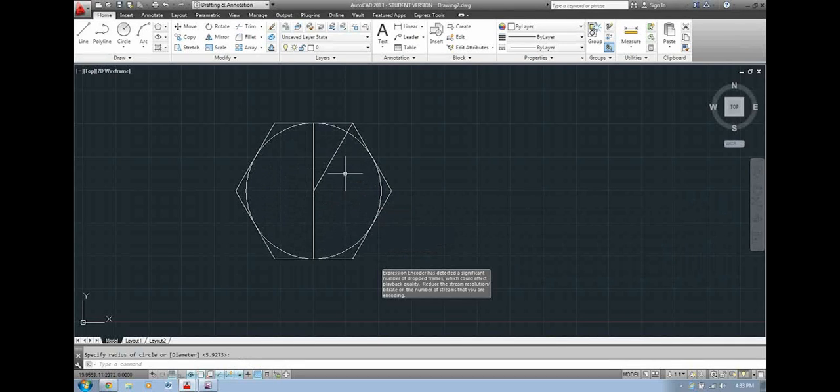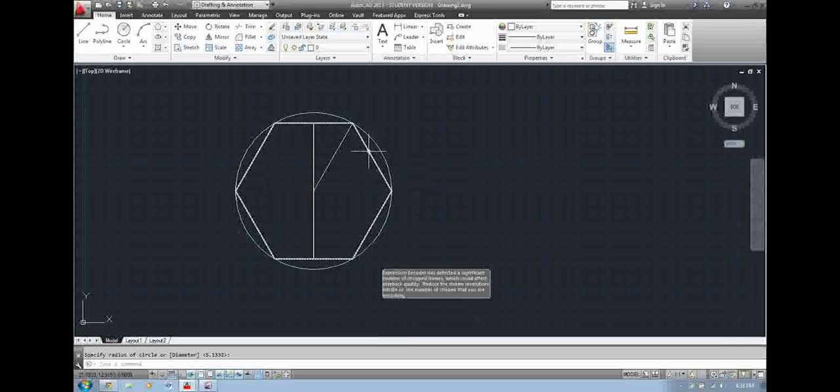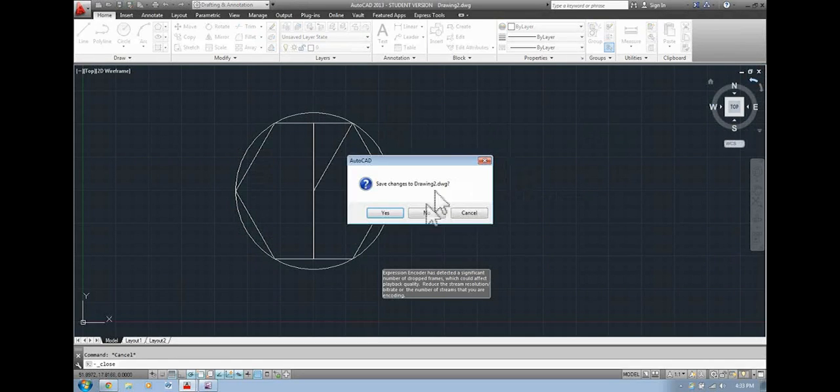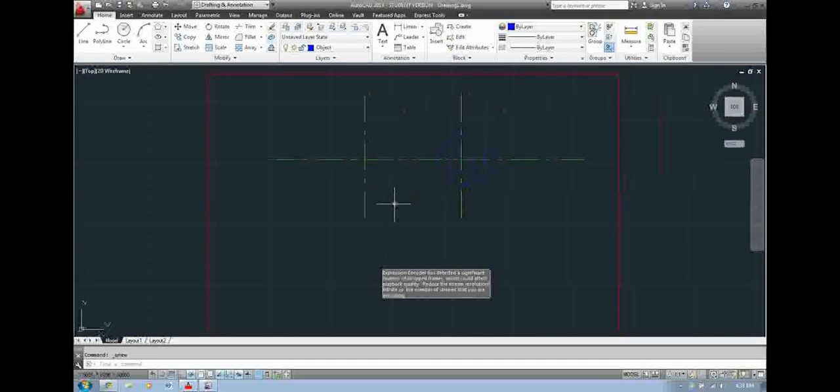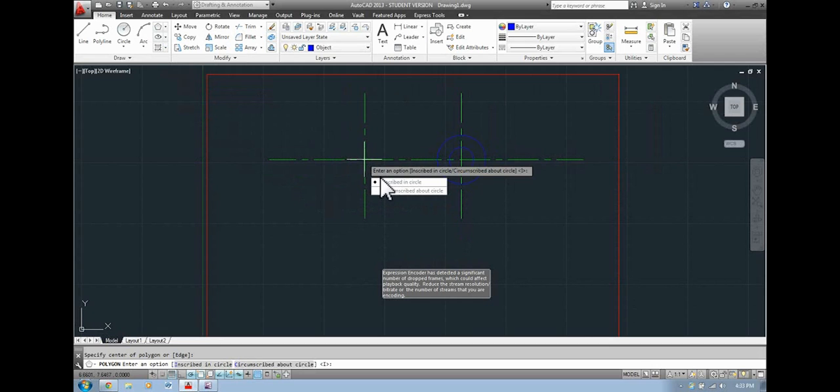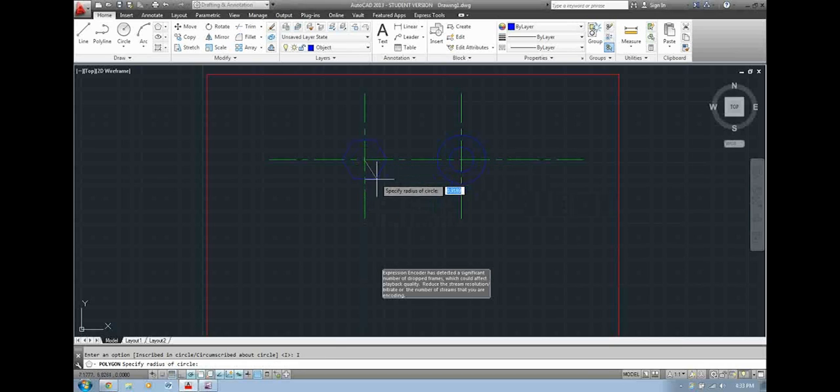Alrighty then. So since we know the radius of the polygon, that means that it's going to correspond with the radius of the circle if the polygon is inscribed in the circle. So that's what we need. Okay, I'm going to close out of this now since I figured out the distance. So the hexagon we will be using, okay, going to be 6 sides, obviously. Specified center right there. It will be inscribed in the circle, okay? And I'm going to pull it out, some arbitrary angle or whatever.